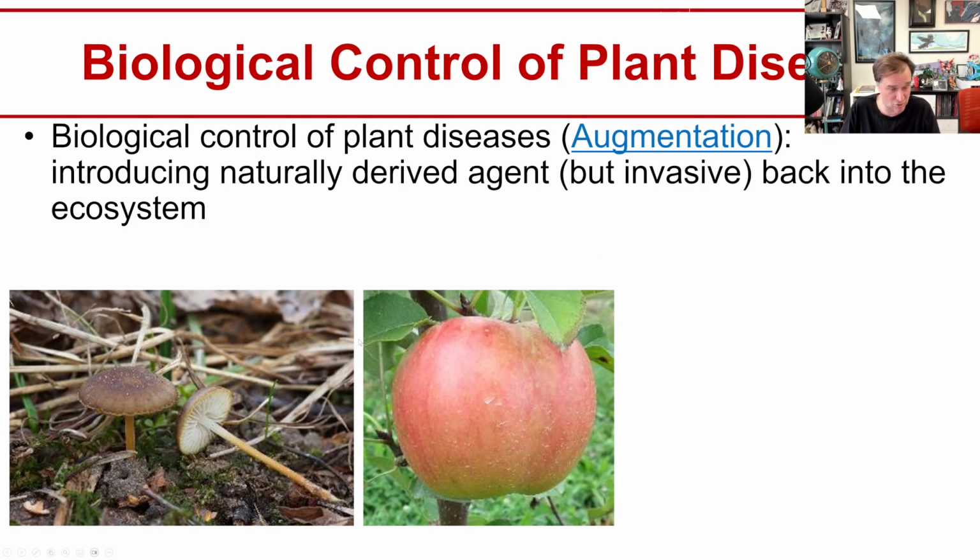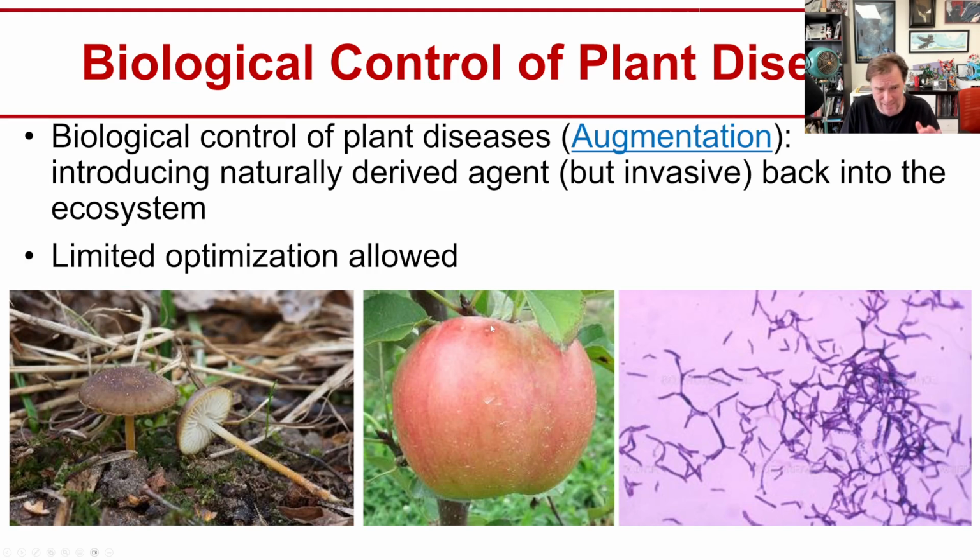We could take this Strobilurus tenacellus and sort of smush it and smear it, make a tea with it, and spray it on apples. Or we might take this wonderful RVI6 apple and plant it. That's perfectly fine as well. Or I could take up this Streptomyces from a manure pile and sort of make a soup out of it and spray it on apples, and it's okay.